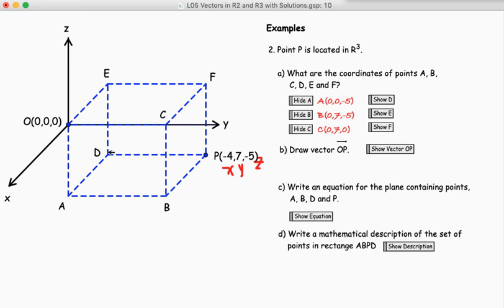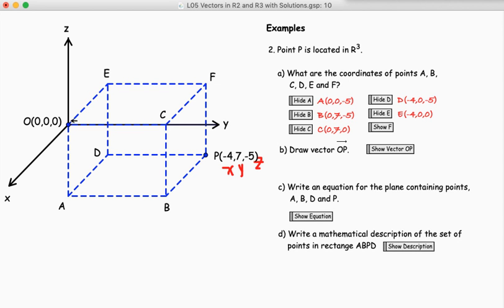Point D is situated back here. So what's happened for point D is we have moved in the z direction, and we have moved in the x direction. Or we've moved in the x direction and the z direction. So the y component for point D should be 0. And the x component negative 4, the z component negative 5 is taken from this ordered pair. Point E, what's happening on point E is we have only moved in the direction of the x-axis. So the x component will be negative 4, the other two components will be 0, because we have not moved in a z direction, nor have we moved in a y direction.